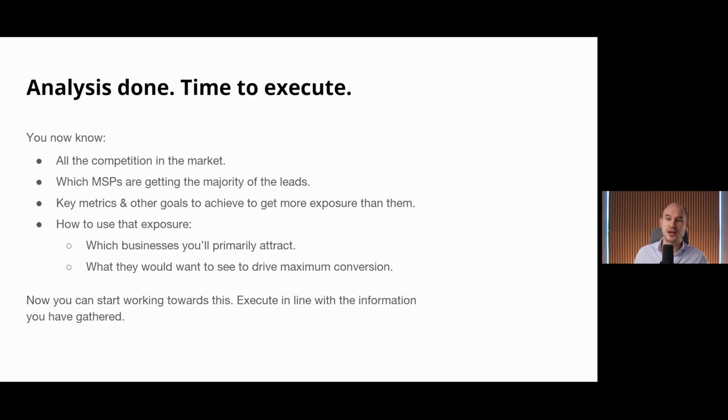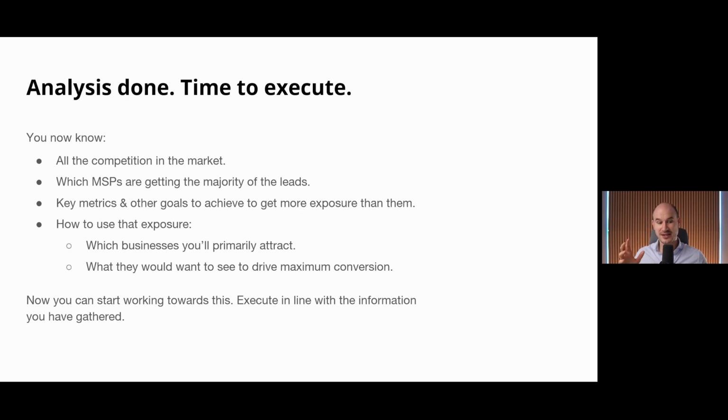And you kind of know what you need to do in order to get the exposure that they're currently getting, right? If they get 60 reviews and everyone else has 20, then maybe you want to have 80. Ooh, right? That would be nice. So just write down those targets and then start working towards them.